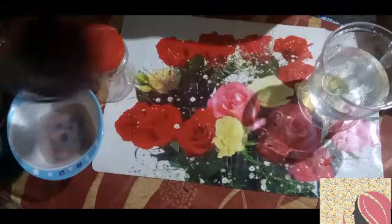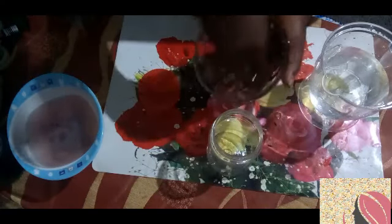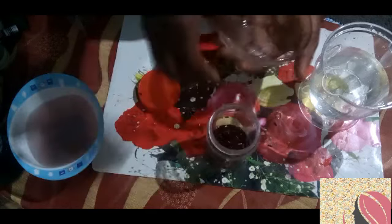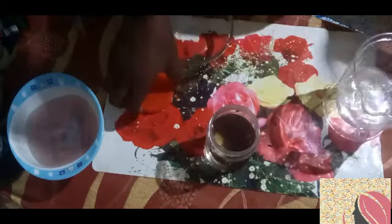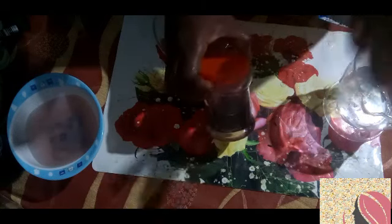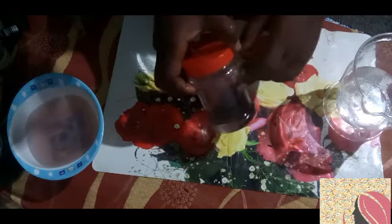Okay, so I'm going to strain it. I've washed it for all the dirt on the black rice to go off. So I'm going to transfer it into my container. You can use a glass jar that you have. Alright, so I'm going to add almost half of the container's water. Now, as you can see, I'm going to let this sit for the next 12 hours, or let's say overnight. Then we come back to have a look at how the black rice looks, or how the water turned out to be.